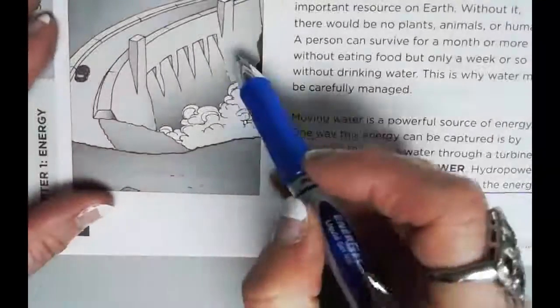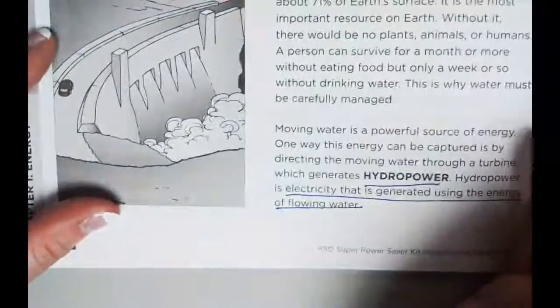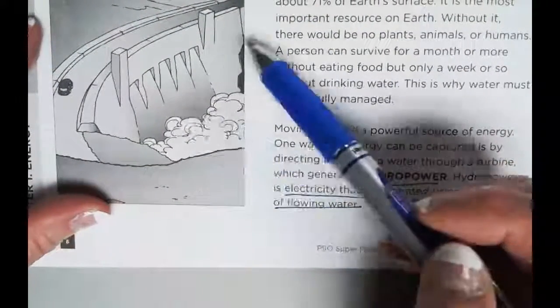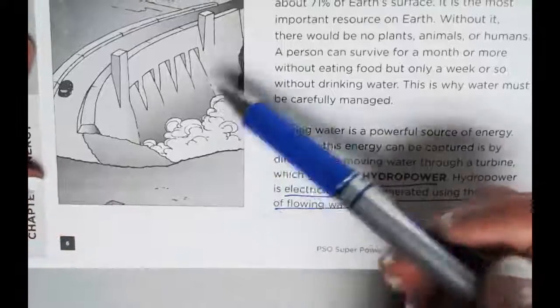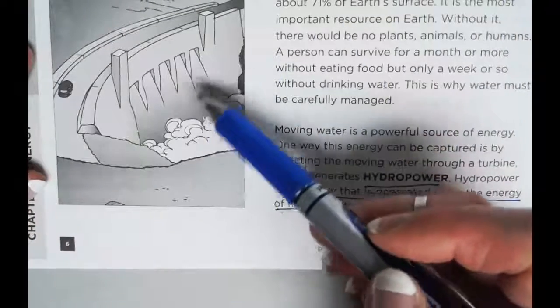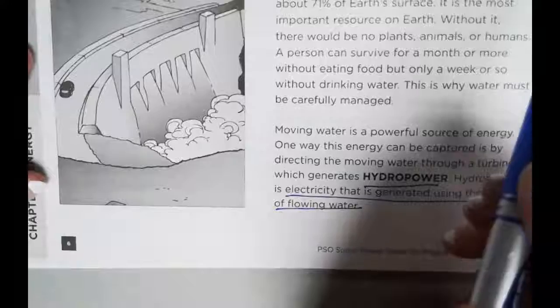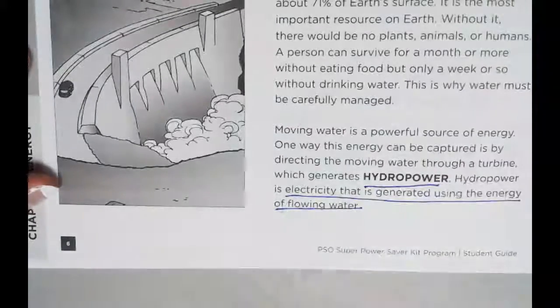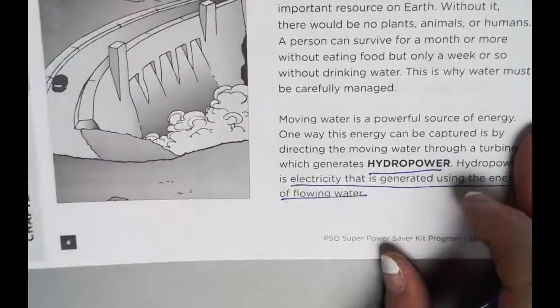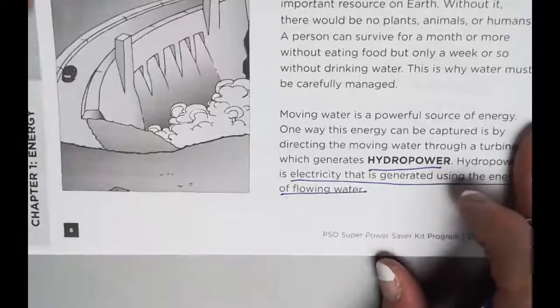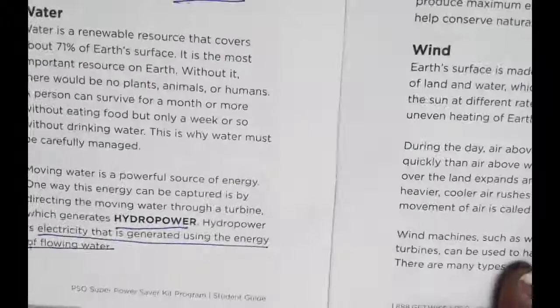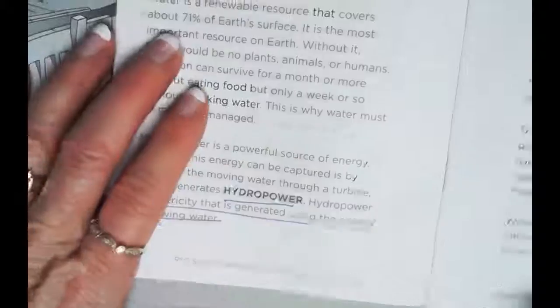Okay, so a lot of dams, Hoover Dam, okay? A lot of these dams are built, and we don't think about it, but they are used to generate electricity. I've never had the privilege, my dad did. If you ever get to tour Hoover Dam, it's really cool, okay? All right, so that's a renewable water.